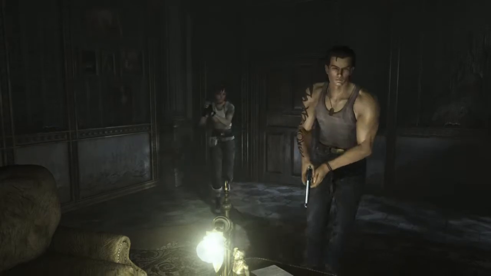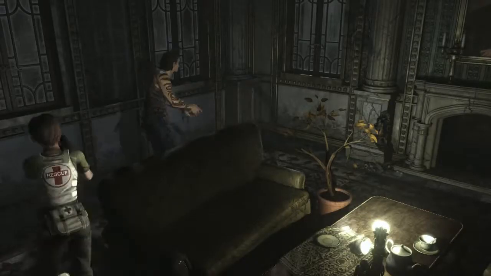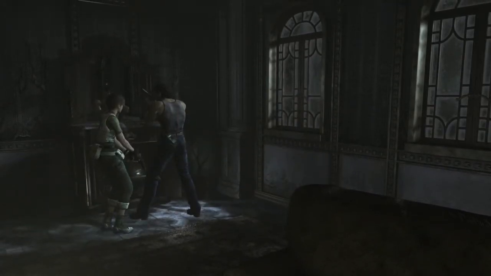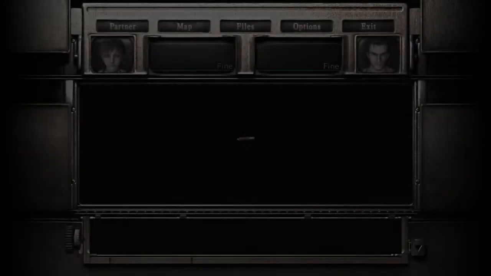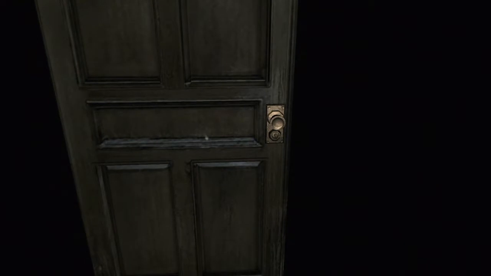Okay, now this area, we want to grab this first. This notice is actually going to give us information that we need. Remember 815 as the code. Then there's nothing else in here except a bunch of birds you can hear, obviously. We're going to grab this over here, this crank handle, and we're going to run. Don't even fight with them, just run.